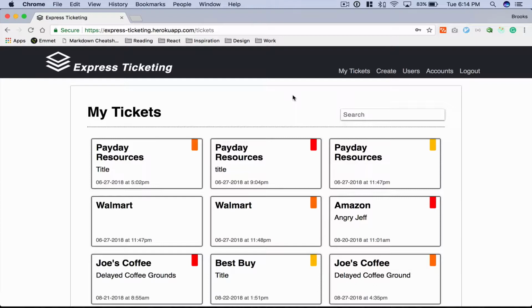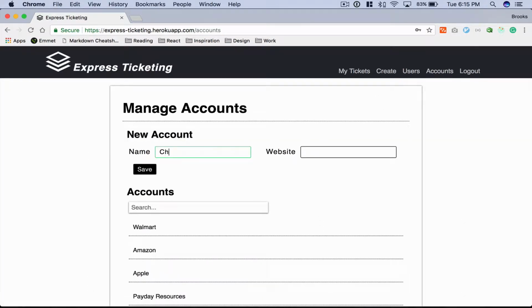Okay, so Express Ticketing is an issue tracking system for businesses who serve other businesses. So say that we bring on a new client, Chili's, the restaurant, and we want to start organizing their service requests to us. So say they reach out to us with an issue about our service or product, and we want to record that issue. We want to create a focal point where users can engage on that particular issue. So I'm going to say we bring on the new client, Chili's, I think.